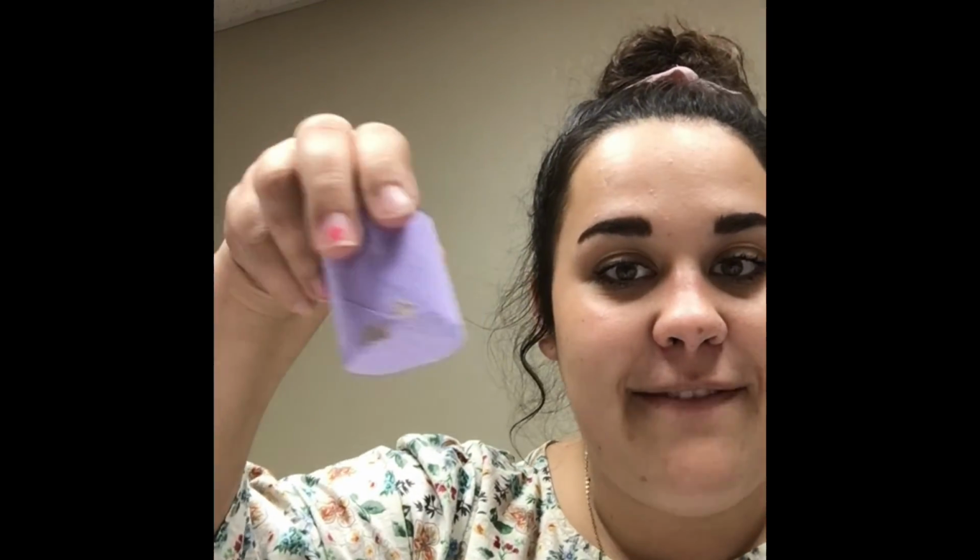So in 2 to 3 days, when you come back to check your chalk, you're going to either rip the toilet paper tube or take out the wax paper carefully, but your chalk will look like this. So as you can see, I already used mine on the sidewalk, so that's why it's got that little dent in it. But it's a very nice, thick piece of chalk that you can use all over your sidewalks. So it turns out pretty great, and because you have the instructions on how to make it, you can make it over and over again this summer. You can buy the materials at the store and make this lots and lots of times. How fun is that? You made your own chalk today.